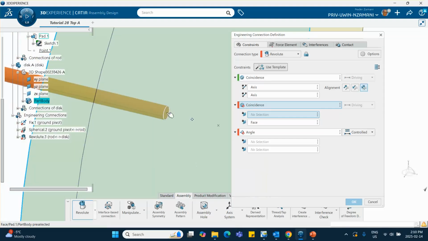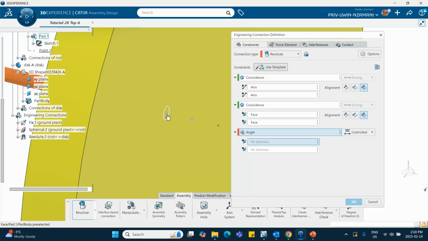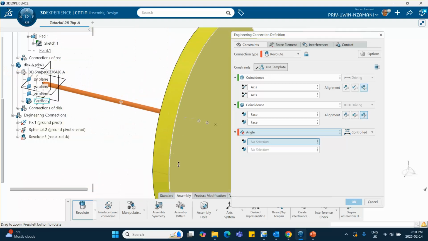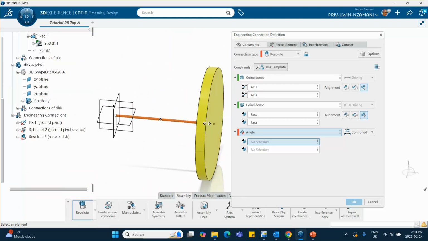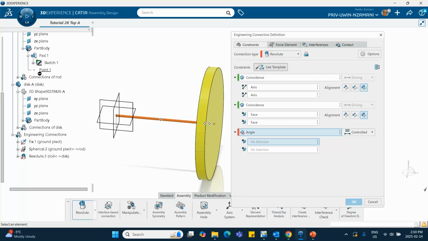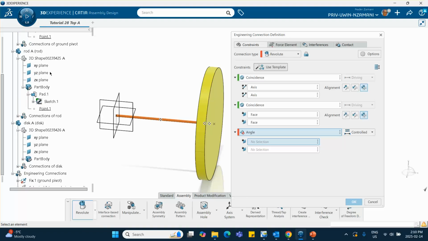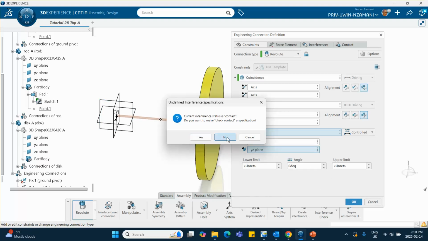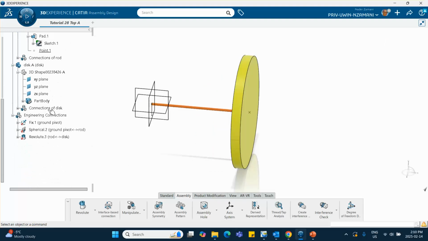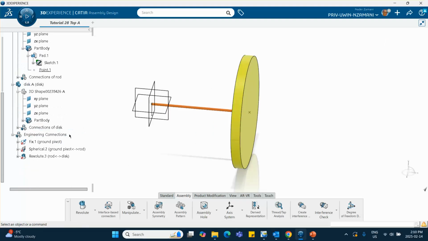You select the end of the rod, and for the angle, I'm going to select, for example, the disc and the rod. Say the vertical, the YZ plane of the rod. There we are, and the YZ plane of the disc. So that angle right now is 0, but that's going to be determined by the command. Say OK and say no. Good. So we are pretty much done as far as our model is concerned.